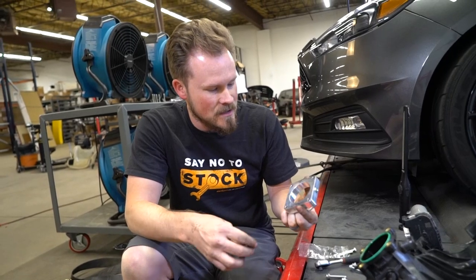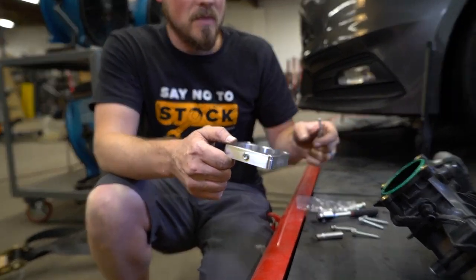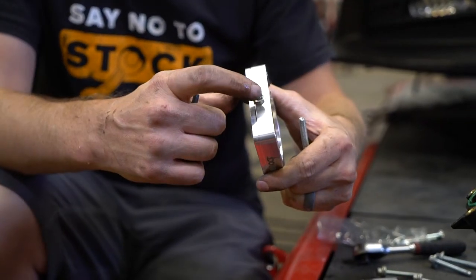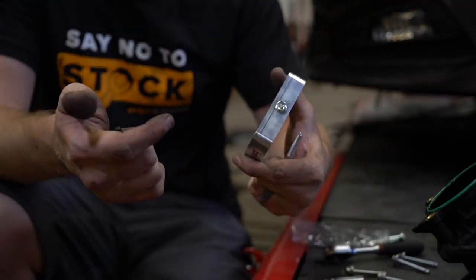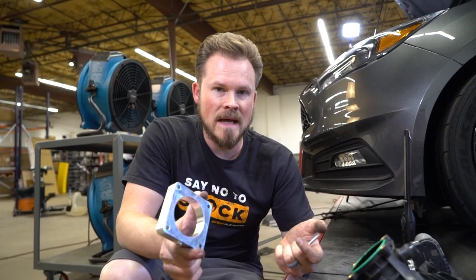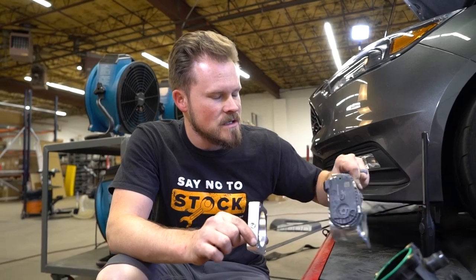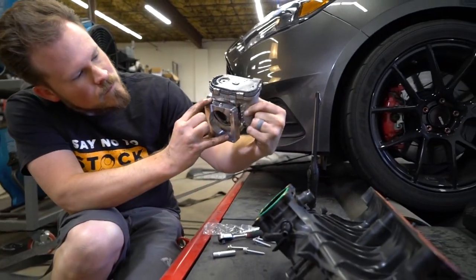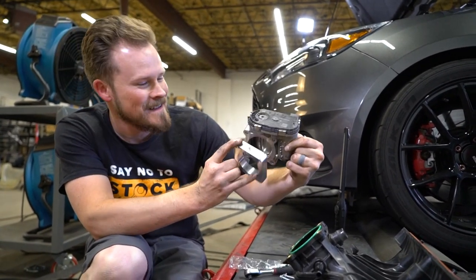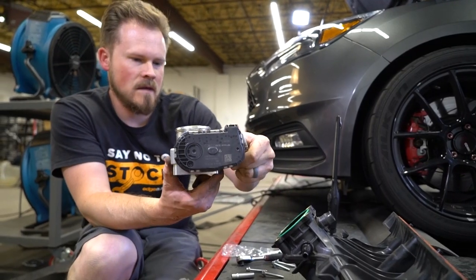Oil is lower octane, and you don't want lower octane going into a high-performance engine — that's how you get knock. With the Boomba throttle body spacer, the main thing to remember is you have a seal that seals against the throttle body, and the factory seal seals against the backside of the spacer. You also have a little bung here which could be used as a meth bung, temperature sensor, or nitrous — whatever you want to do. You want to make sure you position it somewhere accessible, so we're going to rotate it around to the other side where we can reach it.